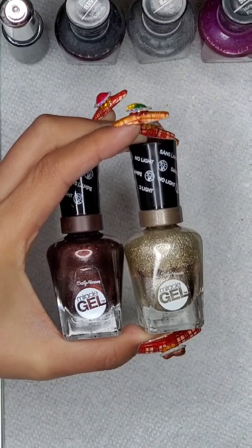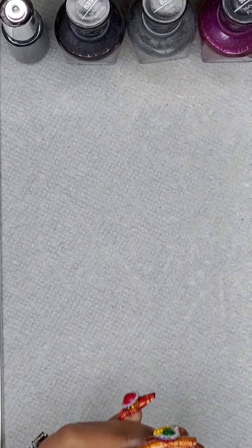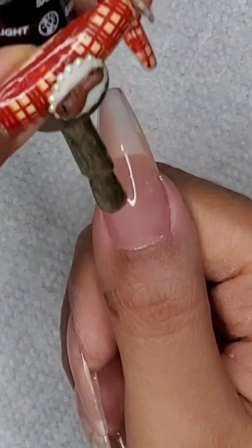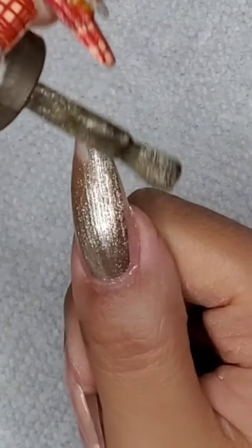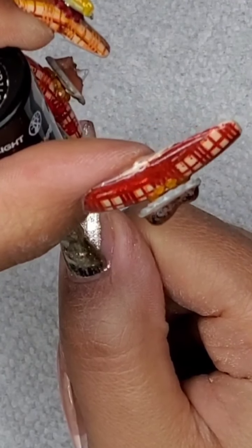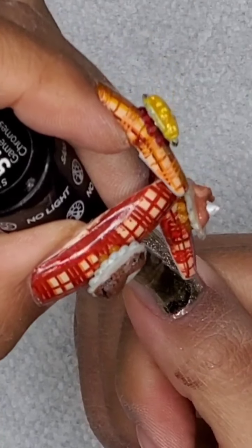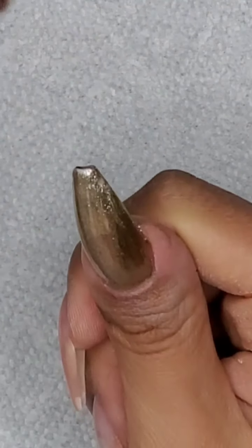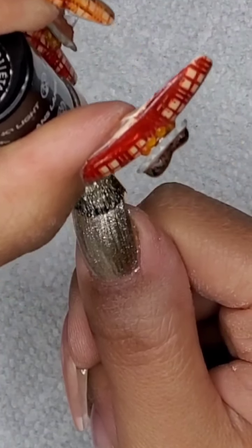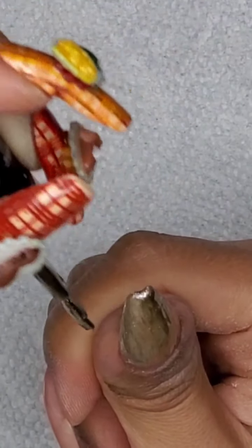For this design, I'm going to be using Sally Hansen's Miracle Gel colors Game of Chromes and Spice Age. I'll be taking Game of Chromes and putting down one layer on each nail. I love this particular nail polish. It glides off smoothly and it covers very well, as you can see here. Right now I'm down to half the bottle because I've used this color so many times.